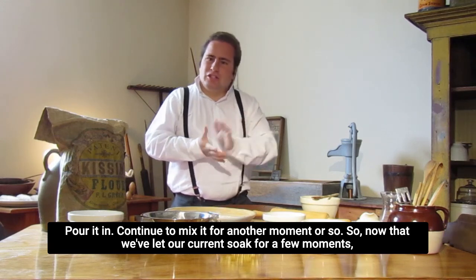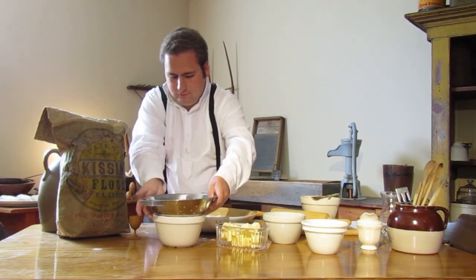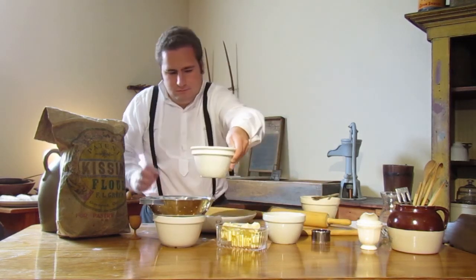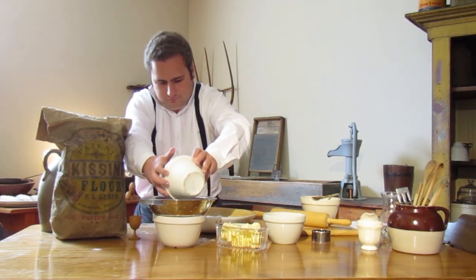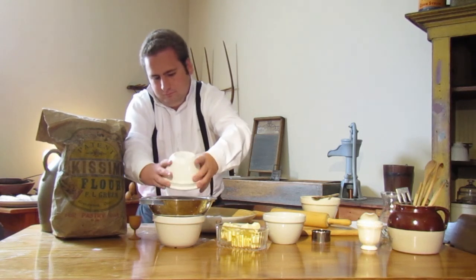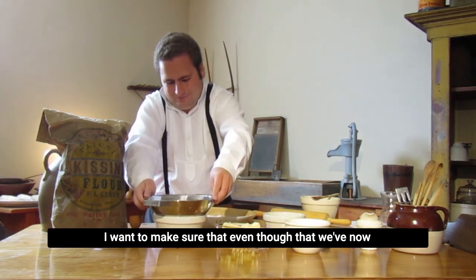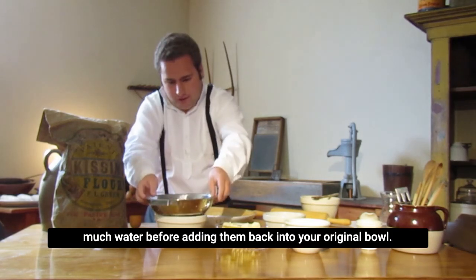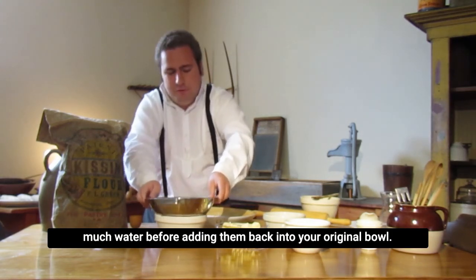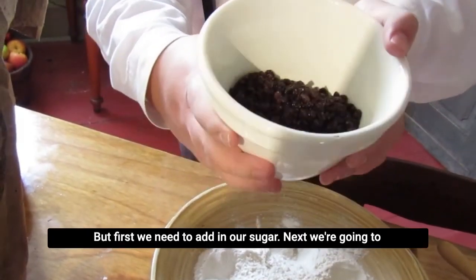So now that we've let our currants soak for a few moments, we're going to now strain out our currants into another bowl. You want to make sure that, even though we've now hydrated these currants, you try to get as much water out of the currants as possible before adding them back into your original bowl. So as you can see, our currants are now rehydrated, so we can now add them into our mix. And we'll do that in just a moment, but first we need to add in our sugar.